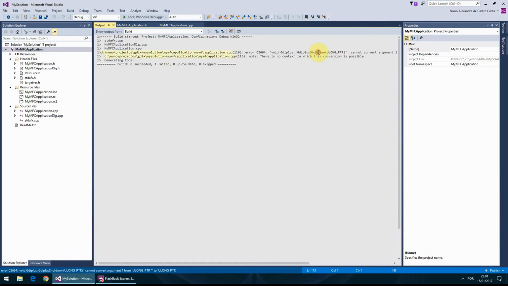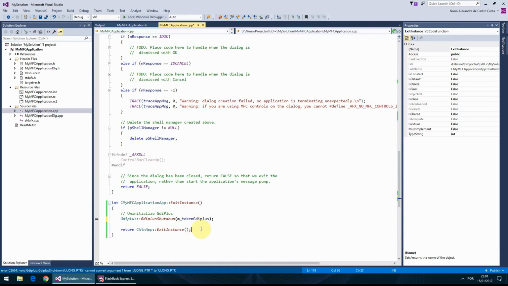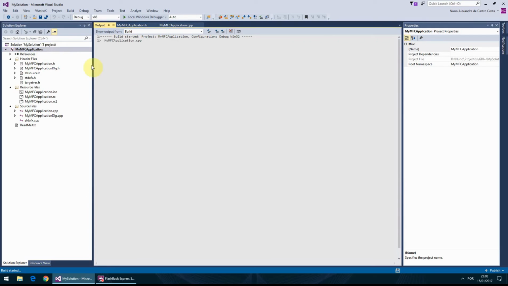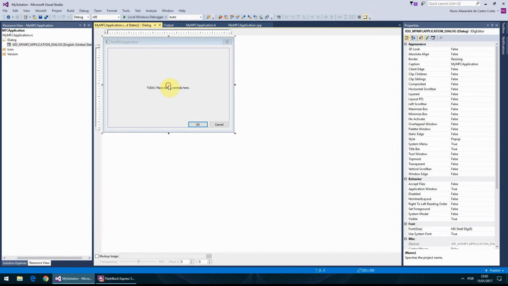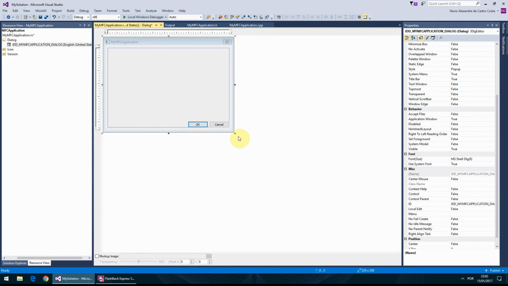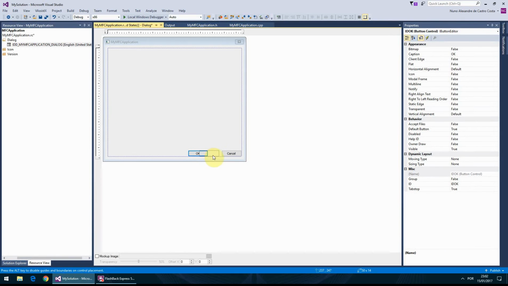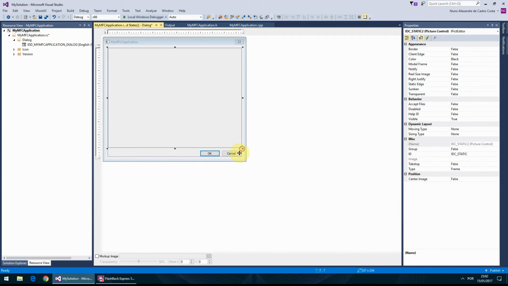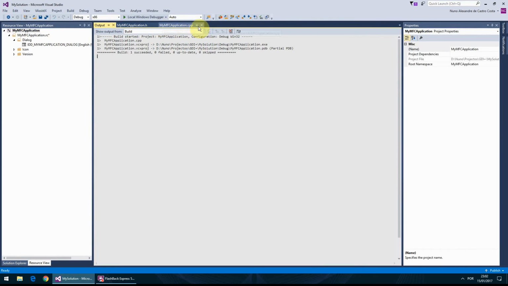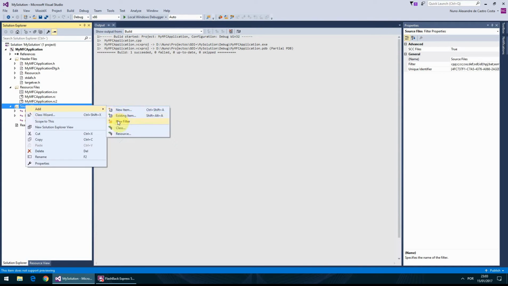Just build to make sure we had a problem and we fix it, but everything should work fine. So with this, everything should already be working if you know how to use it. I will just create a control with a class associated with it to show it working. So I'll create just a picture control, which will be my canvas. And I'm going to create a class to associate with that control.